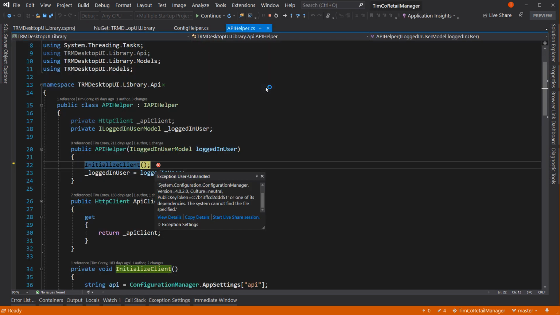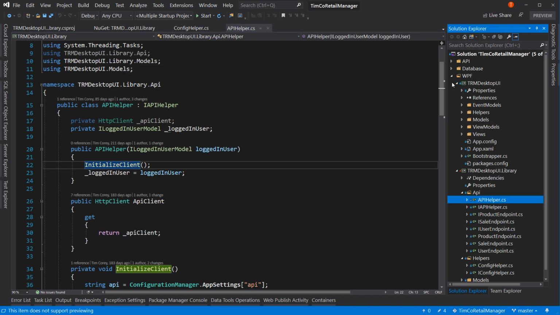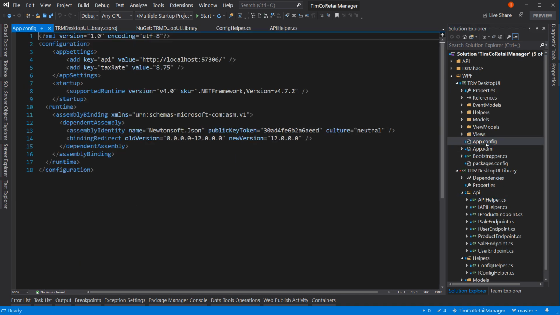Okay, so the upgrade issues aren't just going to be at design time where you have an error where it says, hey, I've got an error here. Sometimes you'll find issues at runtime as well. So let's do this. Let's actually open up our UI just to be sure. We have an app.config file here, and that should be where it's reading everything from, but maybe, just maybe, we also needed that app config in our library. I don't think so, but let me do this.